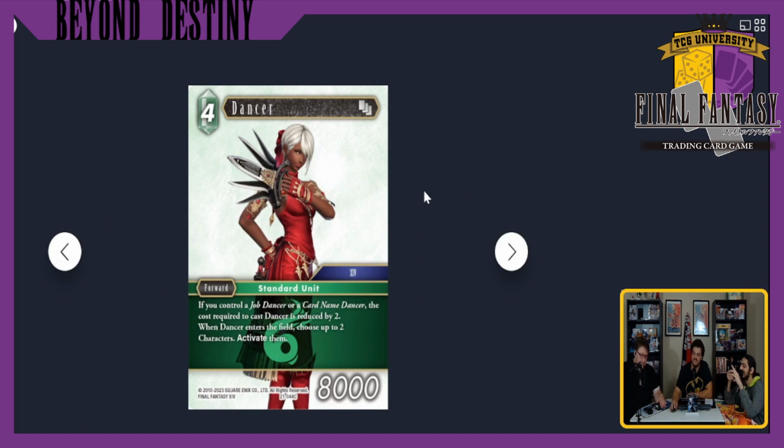Next card. Dancer! Let's go! We both are hyped about this. I'm slowly trying to migrate Dancers to wind or water lightning than adding wind, but this makes me want to add wind now because it's not bad.